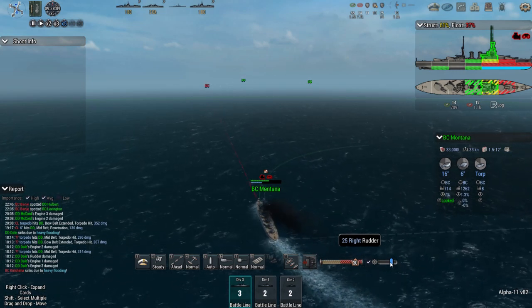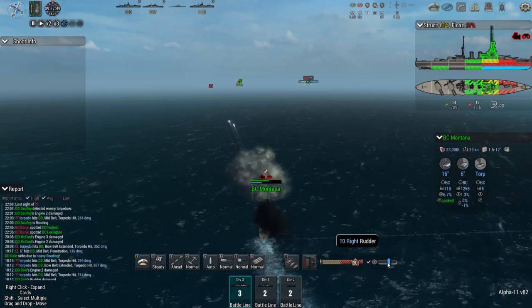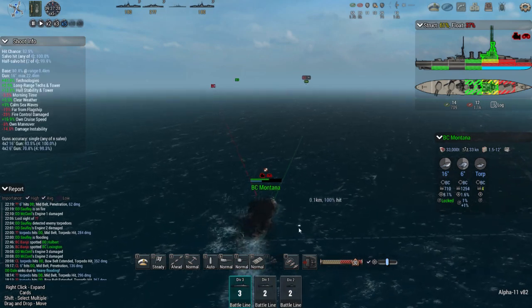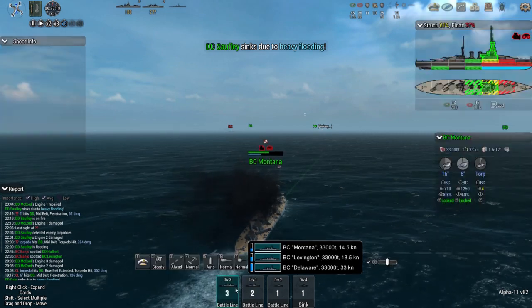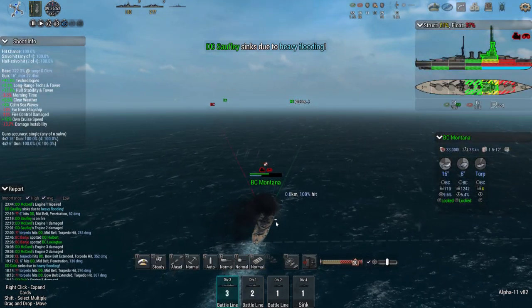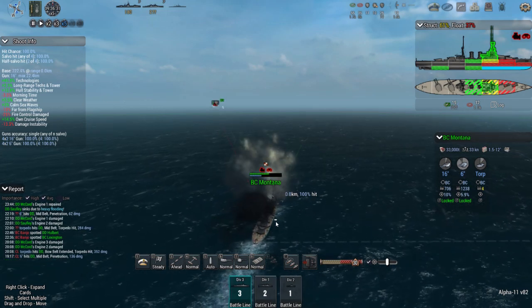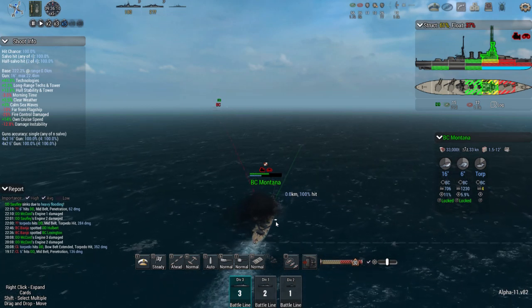They hit our main tower really well, so now we can't really spot. Ooh. And we lost another destroyer. They're cheap and easy to build. We can lose a few. As long as we don't lose any capital ships, I think that we're good.